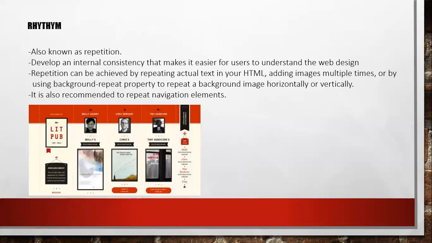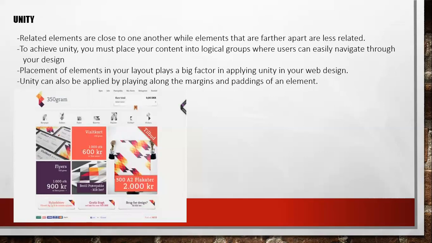We have also repetition. One of the basic principles in creating a website is repetition. Develop an internal consistency that makes it easier for the user to understand the web design. Repetition can be achieved by repeating actual text in your HTML, adding images multiple times, or by using the background-repeat property to repeat the background image horizontally and vertically. So again, repetition is about familiarization of your website. We have also unity.